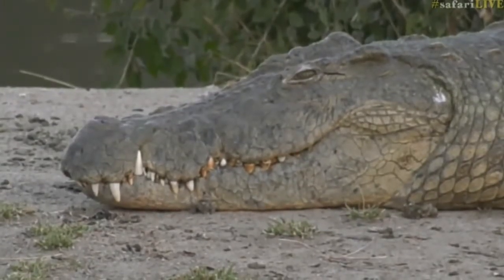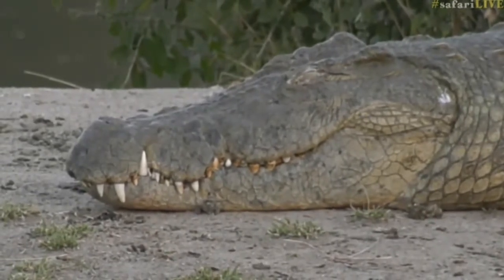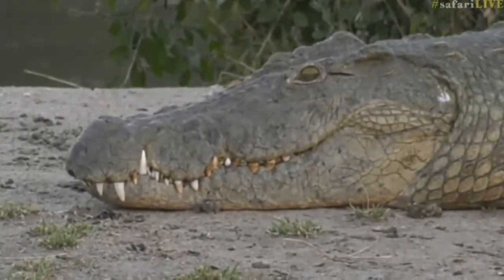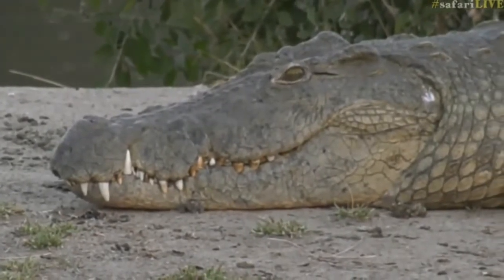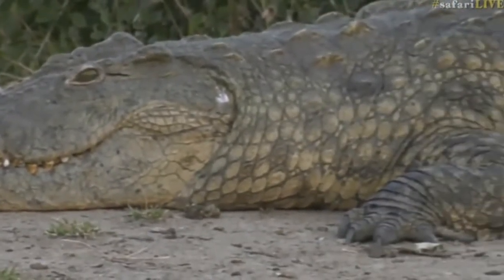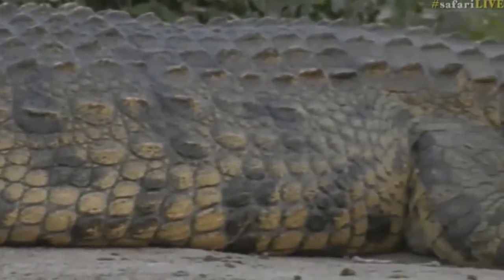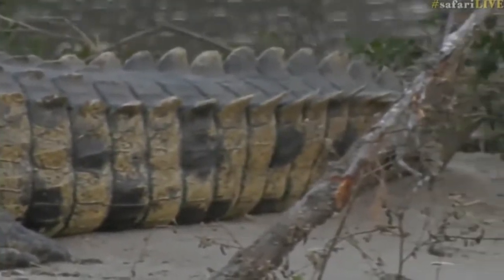We've got the one toothy grin to another — from my toothy grin to a Vladimir grin. Look at those teeth: gnarly, nasty, dirty, and pointy. It's really quite a mouthful of teeth. Just now, talking about this mystery jawbone, Louise suggested it might be a crocodile's jawbone, and you can actually see that the crocodile has a very different sort of tooth structure to what we saw on that skull.